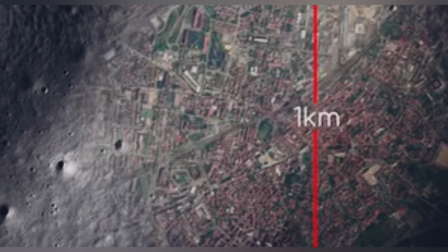And when you look at this picture, you don't have to just dismiss it and say, well, it's just some pixelation in the camera lens, or it's a glare. No, this is real. There's no doubt about it. There's no way to get around it. Now, like I said, I've done a couple other videos showing some of these cities, but this is by far the simplest, the easiest to understand.